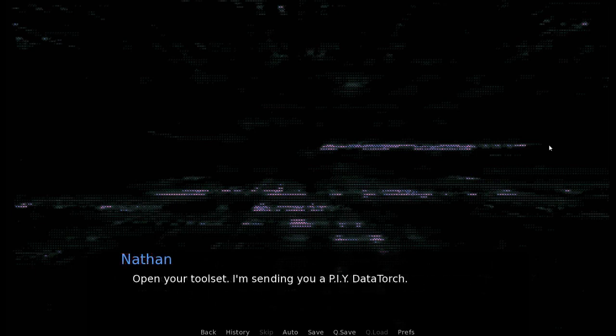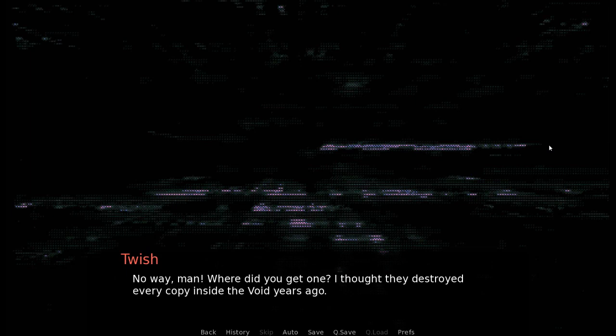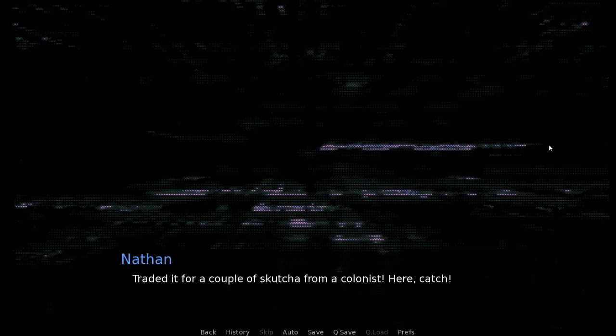Twish: No fine way, man. The Russians built them really tight. Haven't been able to open one in a decade. Don't know what code they use, but it's as tough as nails. Nathan, open your tool set. I'm sending you a PIY data torch. Nathan: No way, man! Where did you get one? I thought they destroyed every copy inside the void years ago. Twish: Traded it for a couple of scutchers from a colonist.